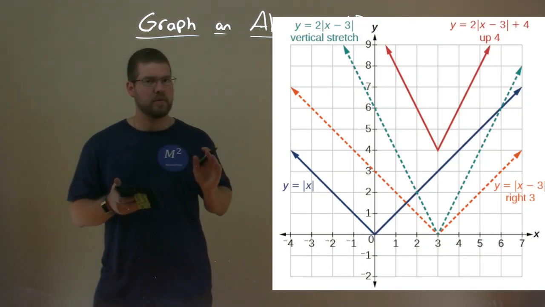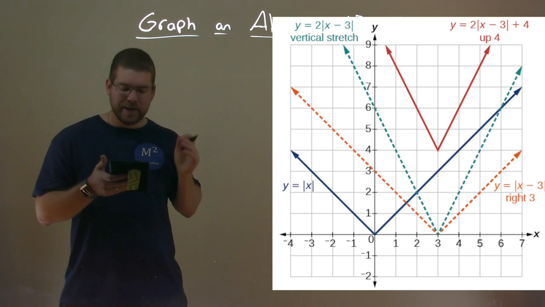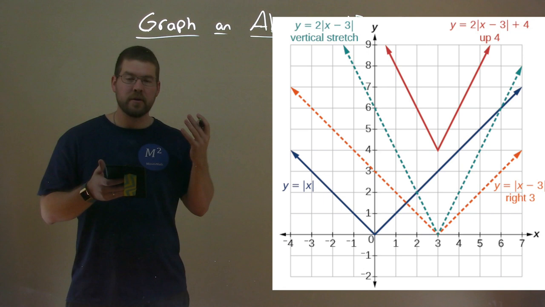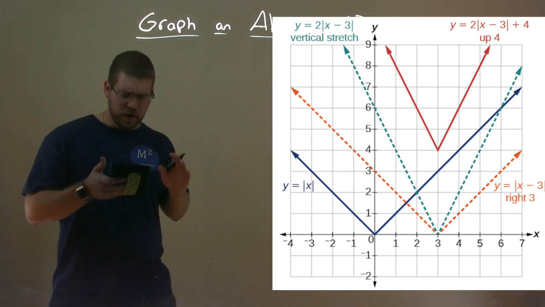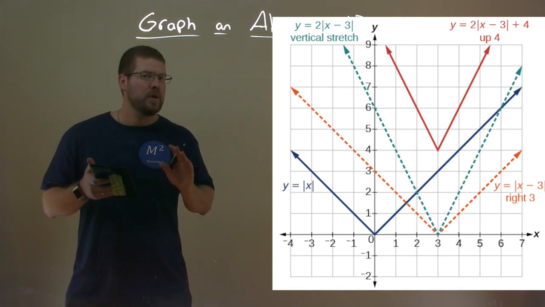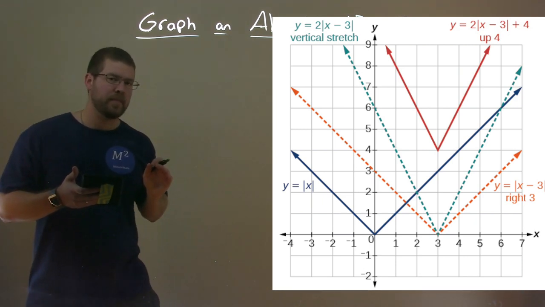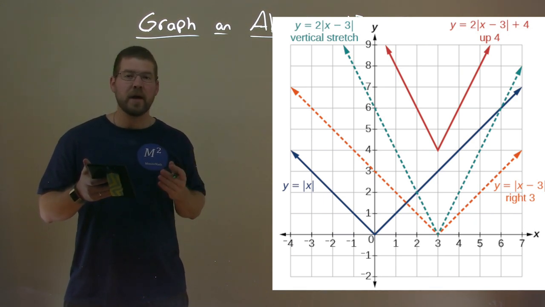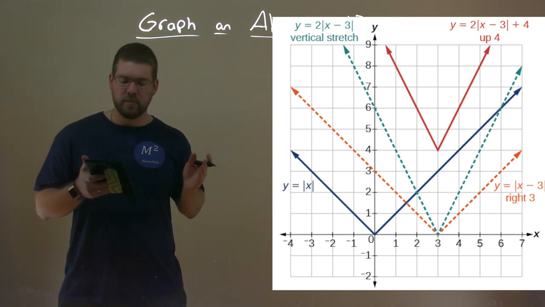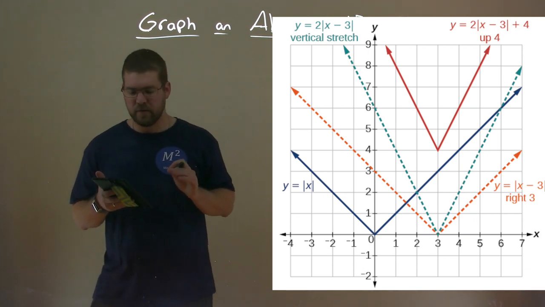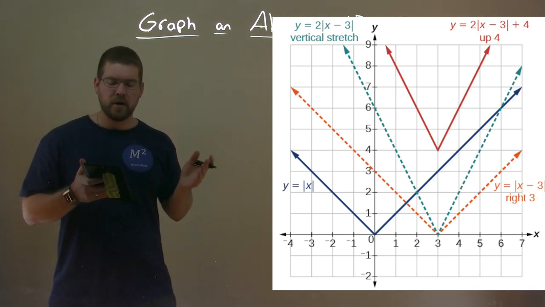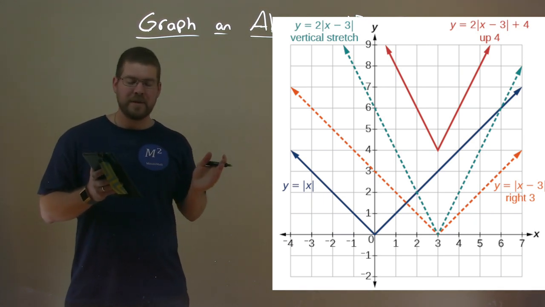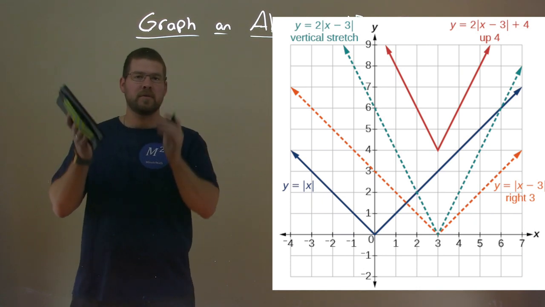So let's look at this image. Notice here we start with the absolute value of x in darker blue and it has a vertex at the origin. And we're going to show how we can get to our final value there in red. Well, we move to the right three units, the vertex three units, and we get the orange line. That equation is y equals the absolute value of x minus 3. From there, the teal dotted line becomes a vertical stretch.